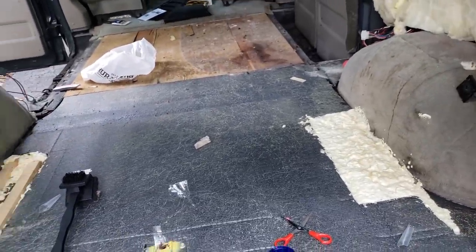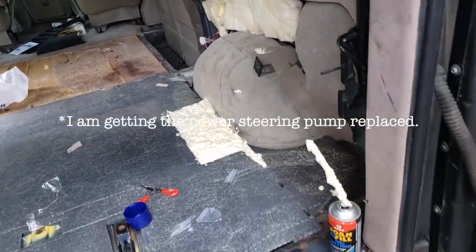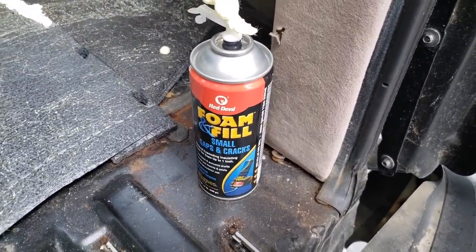Okay. So I'm going to let this dry. I'm going to send this off to the mechanic to get some work done. And then I'll catch back up with you guys. Note to self, this does very small jobs.